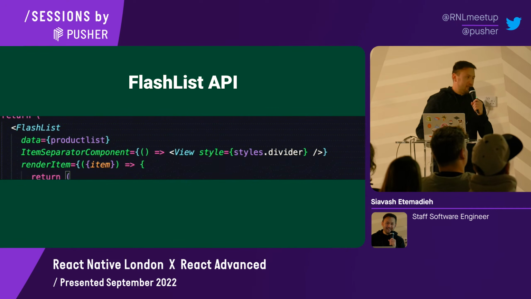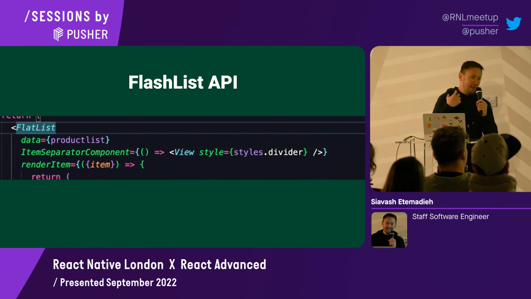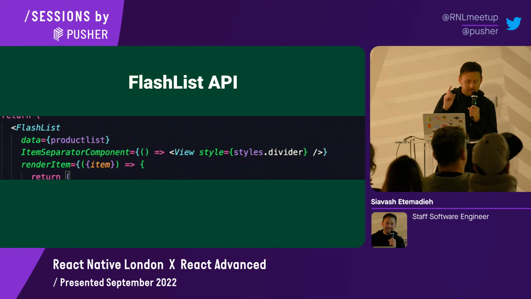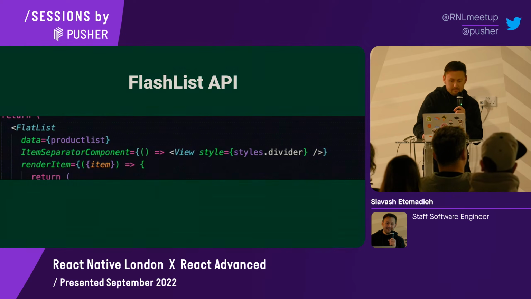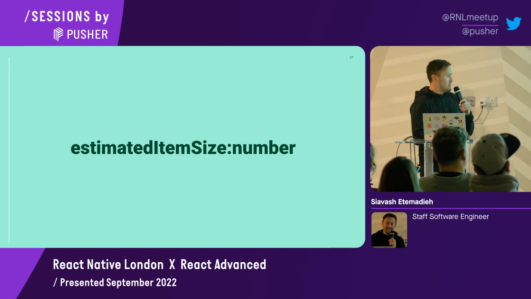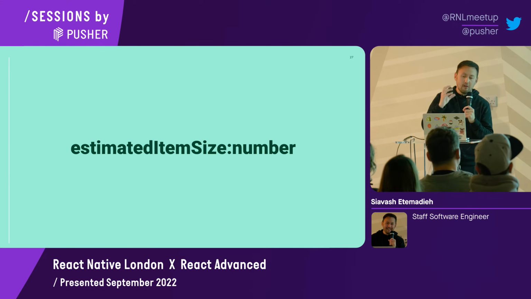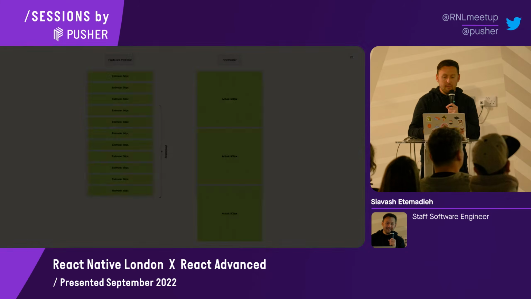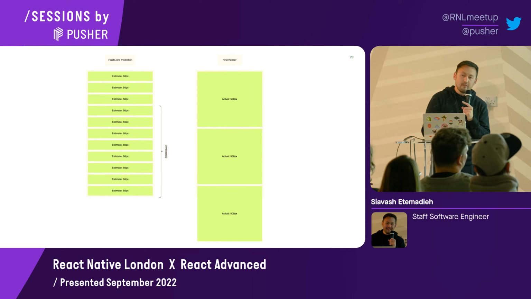So I just wanted to touch a bit on the API. Previously I said you could just rename FlatList to FlashList and you'll get a really fast list. That is true, but we do encourage one property that you provide that will make FlashList a lot more optimal. This is the estimated item size, which is essentially an estimate from yourselves on the height of an item. It doesn't need to be pixel perfect. We've got a lot of tolerances, but the main optimization it gives is a big clue on how many items to render.